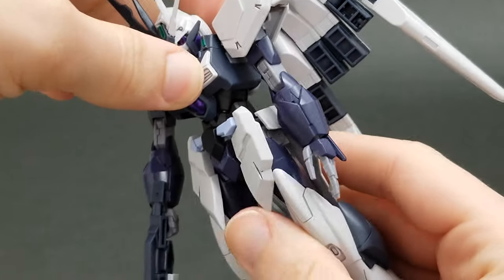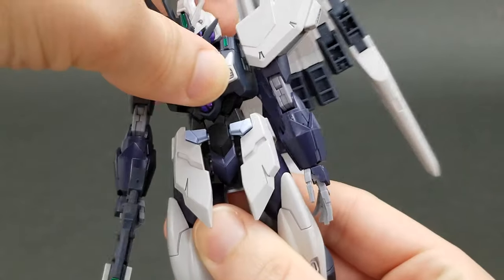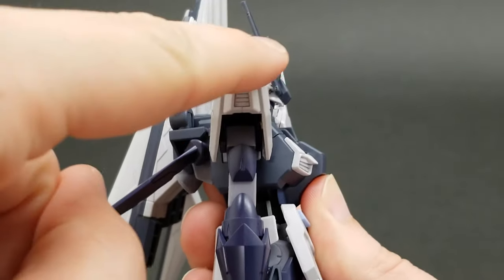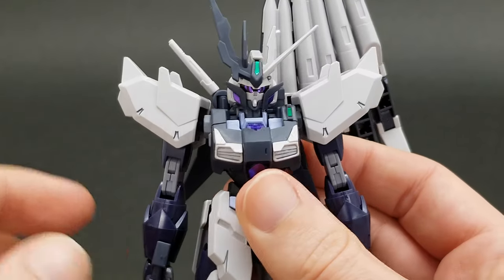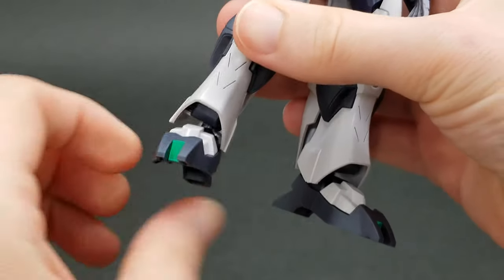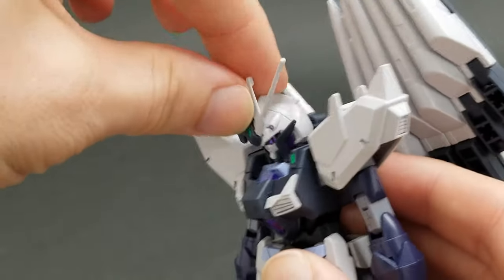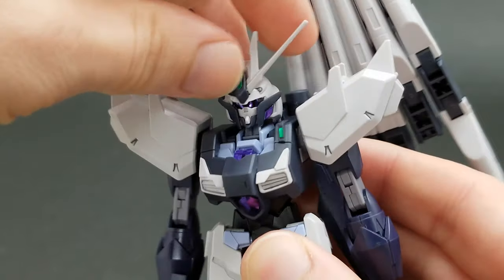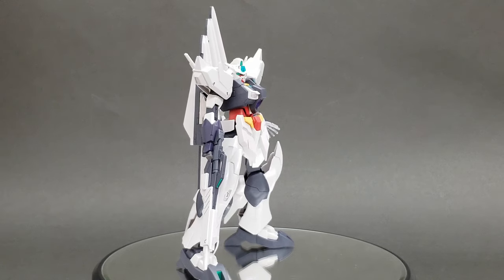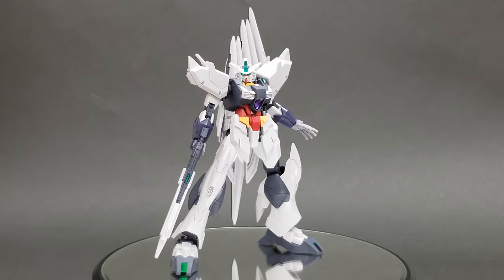Posing on this guy is great. I loved posing this guy and I couldn't get enough pictures and shots for this guy. This is largely thanks to the Core Gundam being so well articulated. The armor does not much get in the way and the new feet have just enough movement to them that you can get some really nice poses. Standard 2 might be nice to have handy so that you can pose the funnels as well. Oh, and this guy is also compatible with the original Core Gundam 1 and 2 as well.